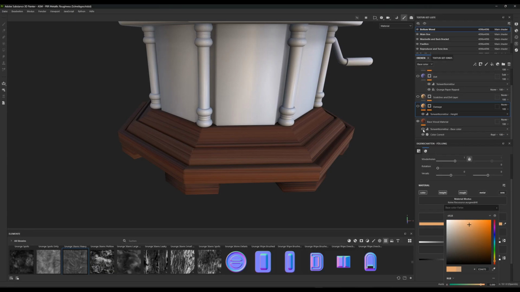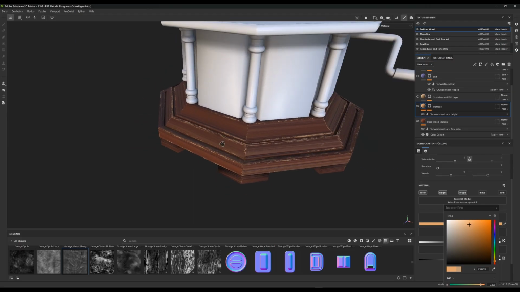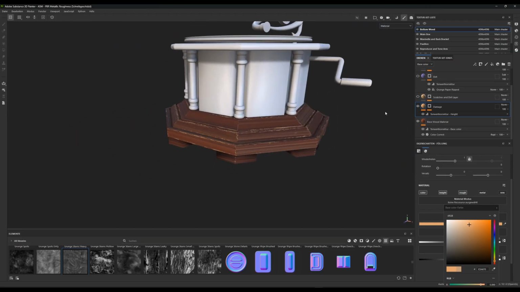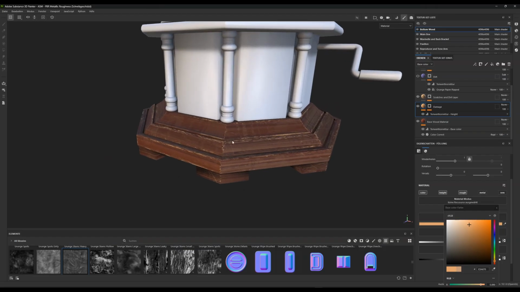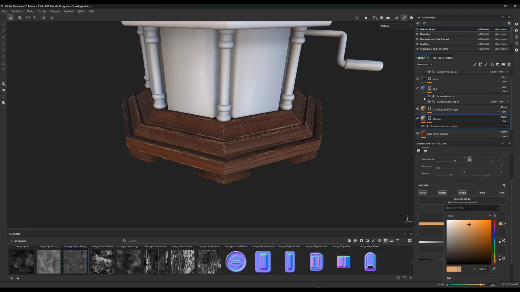Then we had levels for the base color, also a little darker. And then damage. Now you can see this looks not stylized anymore. On top of that, we have some scratches combined with a tiny bit of grunge, giving this realism. And then we have dirt on top.